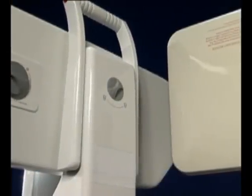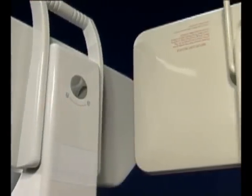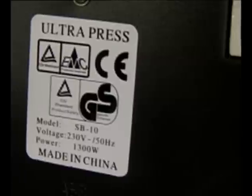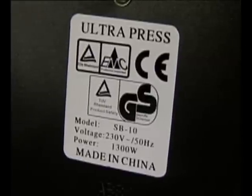Now that you're familiar with the press and all of its controls, we feel that it's important to talk about some of the Classic Press' unique safety features. Of course, it goes without saying that the Classic Presses have been rigorously tried and tested and carry a CE approval for use in the European community.